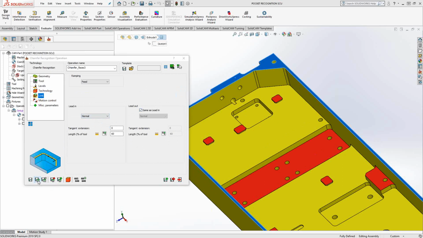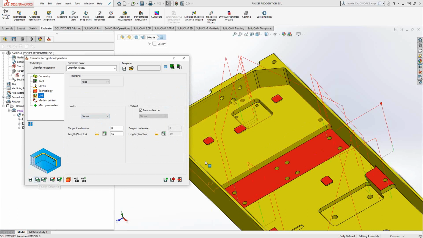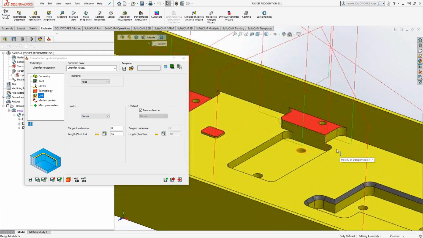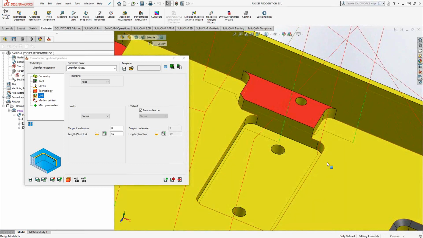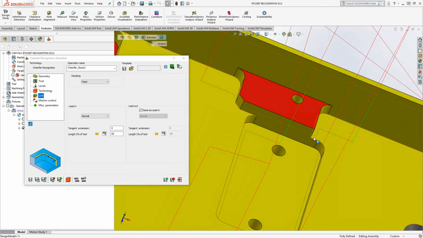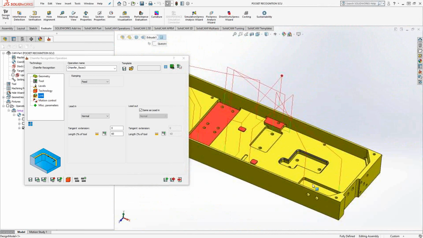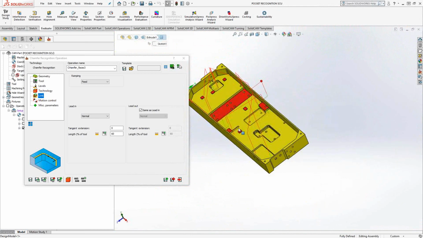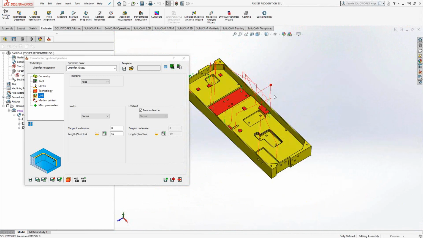Let me just do save and calculate. And we can see that the toolpath is going all over the place to do these chamfers. One thing to notice is, again, like I mentioned, the toolpath stopped short of gouging that wall right there. And it ignored our chamfer that we machined there. So again, very similar to the chamfer operation inside the profile toolpath, except here it did an auto selection for us.